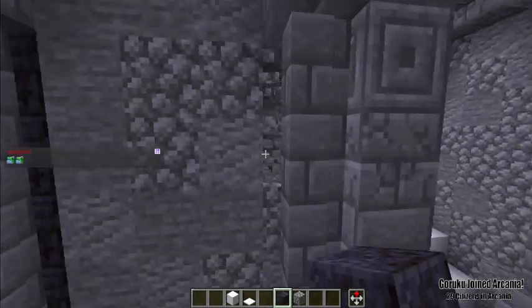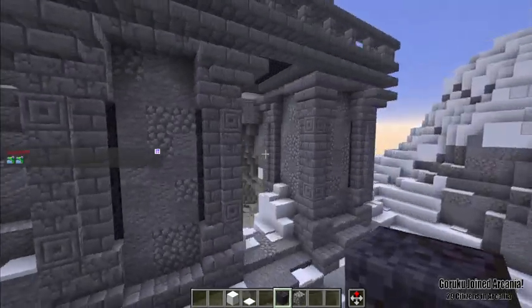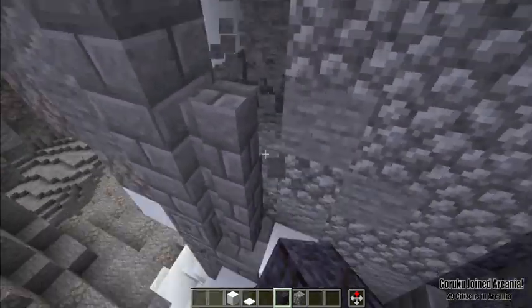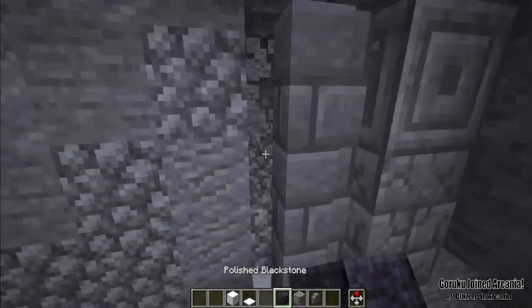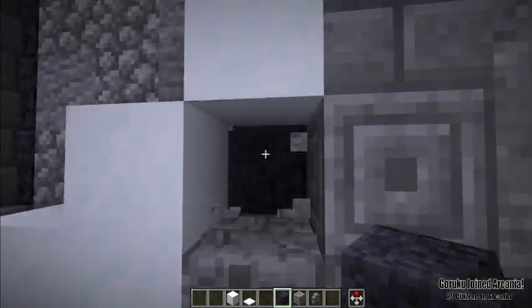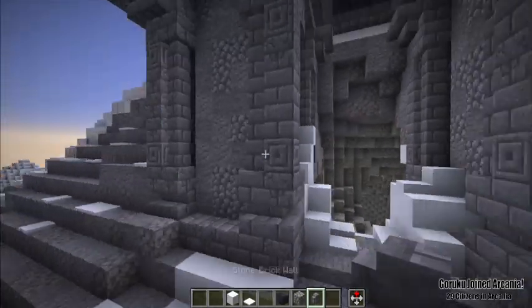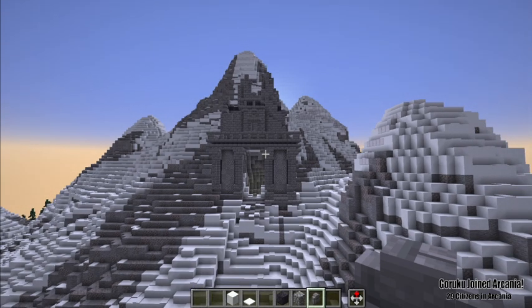Because I want it to be gray, but I also want it to be distinct. I don't want it to blend perfectly into the mountain. I want it to pop a little bit. Yeah, I think that's perfect.